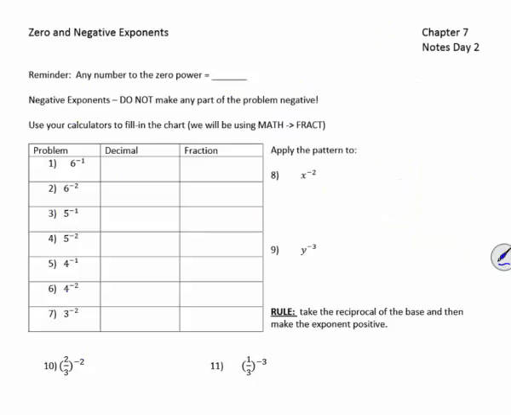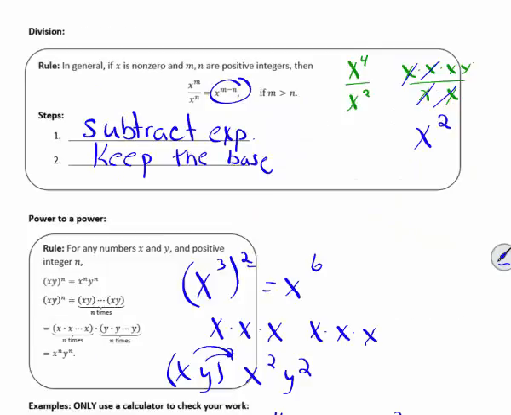And I think the next page is, yep, okay. So again, review, but you do have to know those rules and memorize them. When you're multiplying, you add the exponents, division is subtraction, and a power to a power is multiplication. All right, any questions? Bring them with you. Have a good night, guys.